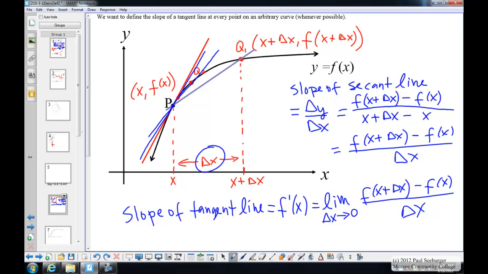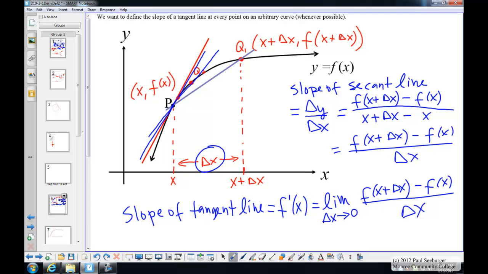So we actually already know how to do these limits, but it turns out this is just a limit of the form we've been working with in Chapter 2 all along. This is Section 3.1 now, but we're using that same limit process, and the form of the limit is 0 over 0 if you put that 0 in, so it ends up being indeterminate every time. But we usually will get a value for this. We'll usually get a function of x for this. So let's go ahead now, using this definition of the derivative, and do something with it.